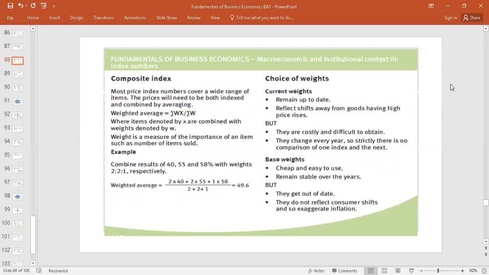Okay, we have composite index, that is, weighted average index can be calculated. It is not only the price, but along with the price, the respective quantities are also taken into consideration. The quantities will be considered as weights. So weight into price is multiplied, divided by the sum total of weights. That is the weighted average. So in that case, the index also can be calculated as, one second, let me take the call.